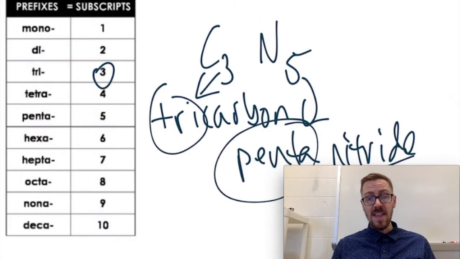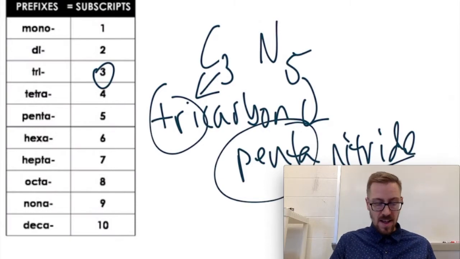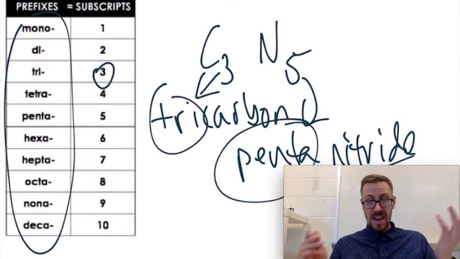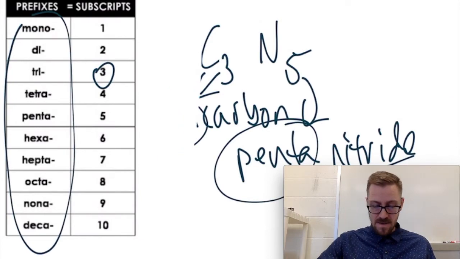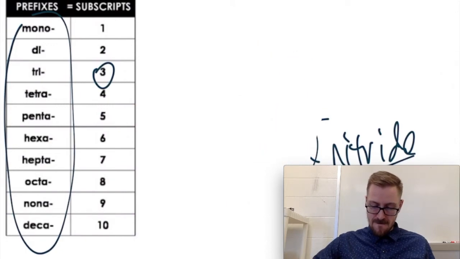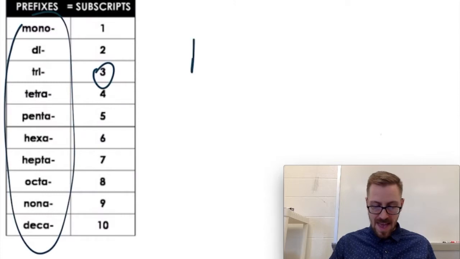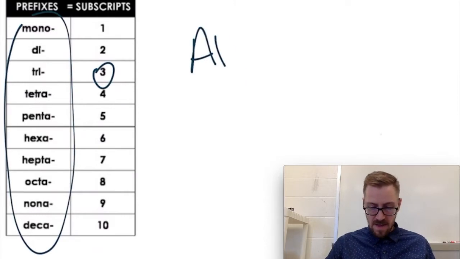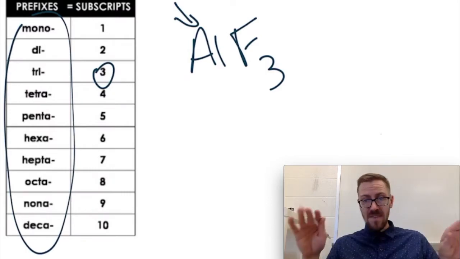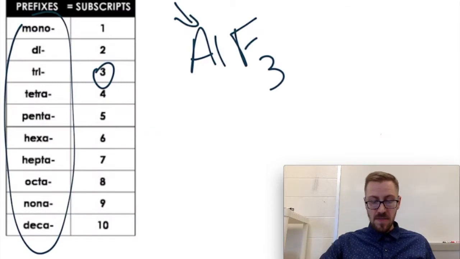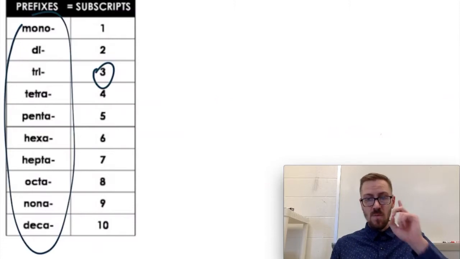So if it's covalent, you have to add these few letters, and those letters are right here. Find a piece of paper and pencil and write them down, because you got to remember them. So if I give you any of these 1 through 10 on a quiz, you'll have to know them. So you only use those if it's covalent. If I gave you AlF3, that would be aluminum fluoride. You don't use the tri because this is a metal, which makes it ionic. So if it's ionic, no prefixes. If it's covalent, prefixes.